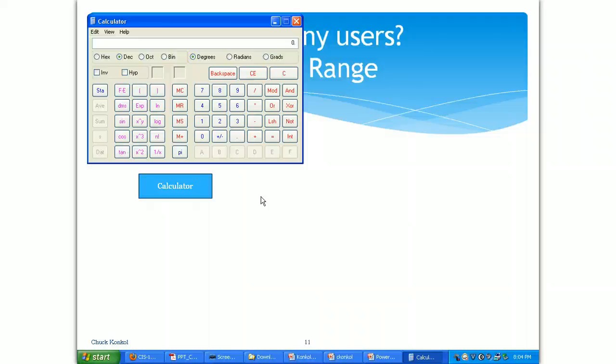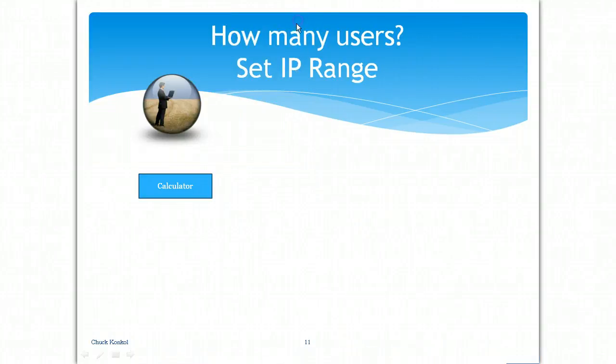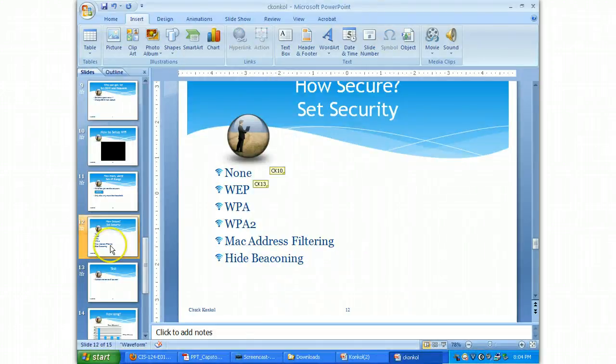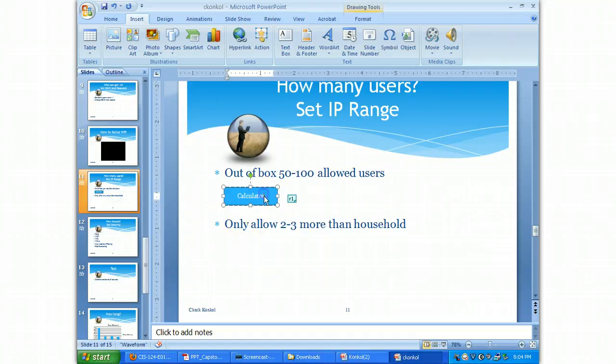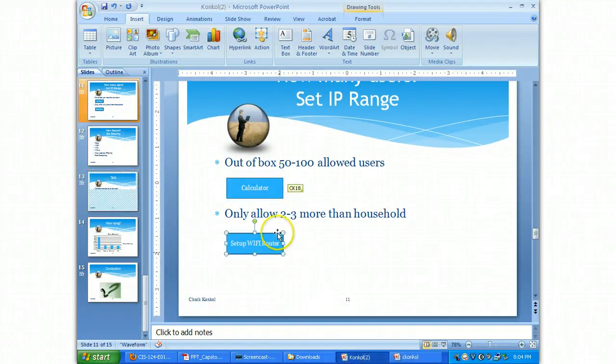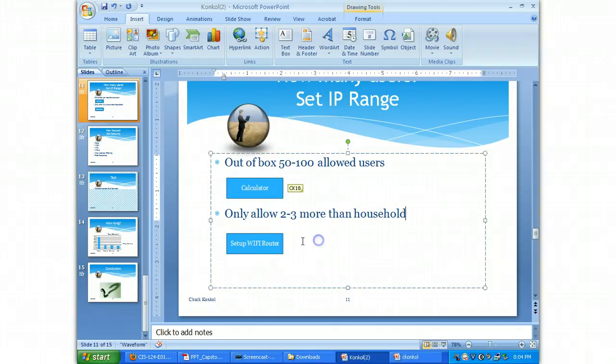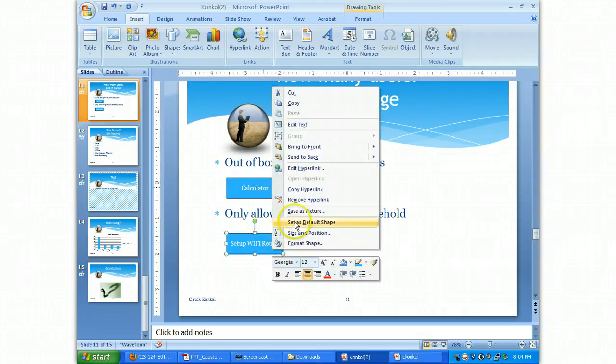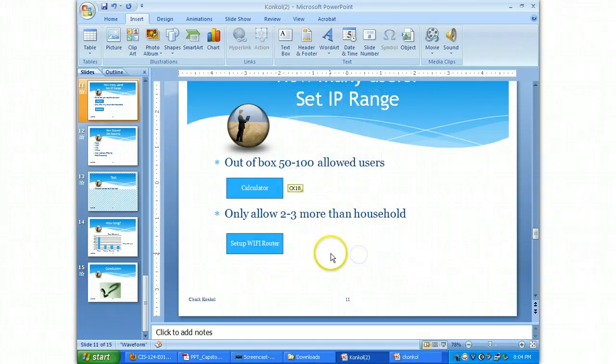So, next you're going to do the same thing we did to create this button, but you're going to create another one down here. Once you create this one, let me go ahead and show you what it's going to look like. Well, let me stop there for a second.